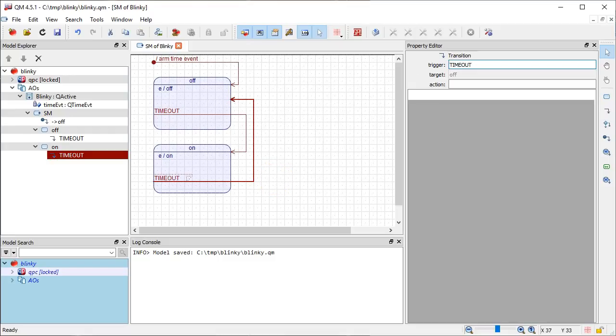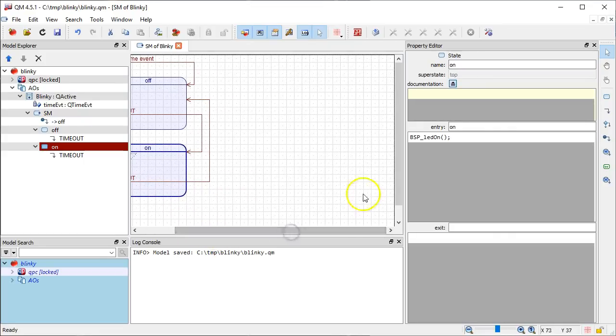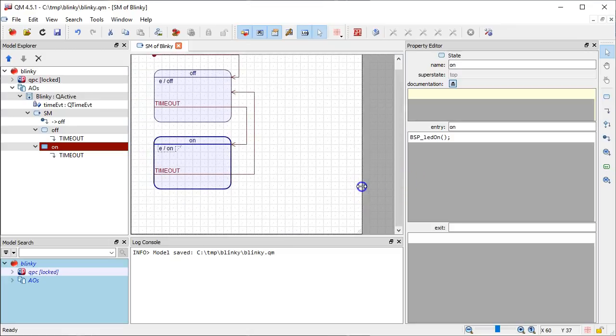Note that in this particular state machine design, you don't need to add any action code to the timeout transitions, because all necessary actions happen in the entry actions to the states. The state machine is complete now, but you can still rearrange the shapes and adjust the canvas around the diagram.